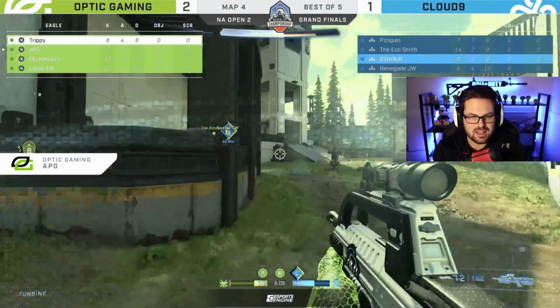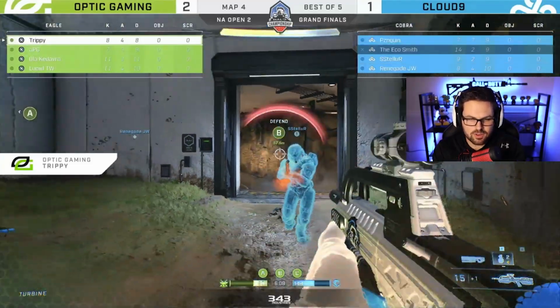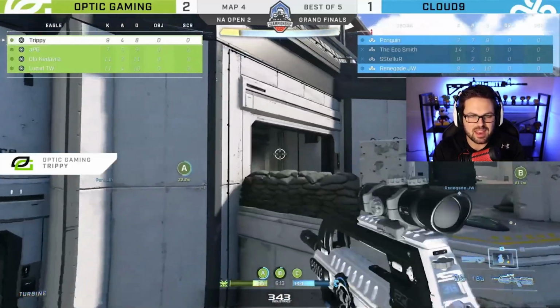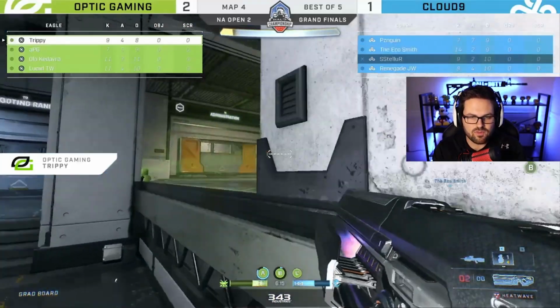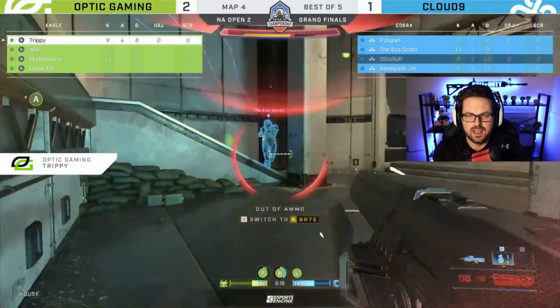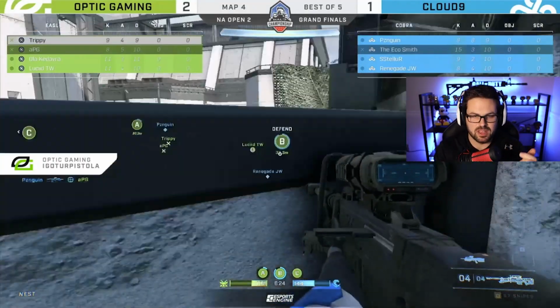You can see again, as they're fighting for that overshield, they're getting overshield. They're winning these gun battles. They have a triple cap in again. And because they were pushed up so far onto C, Cloud9 is now spawning over at A. This is what this OpTic Halo team can do.